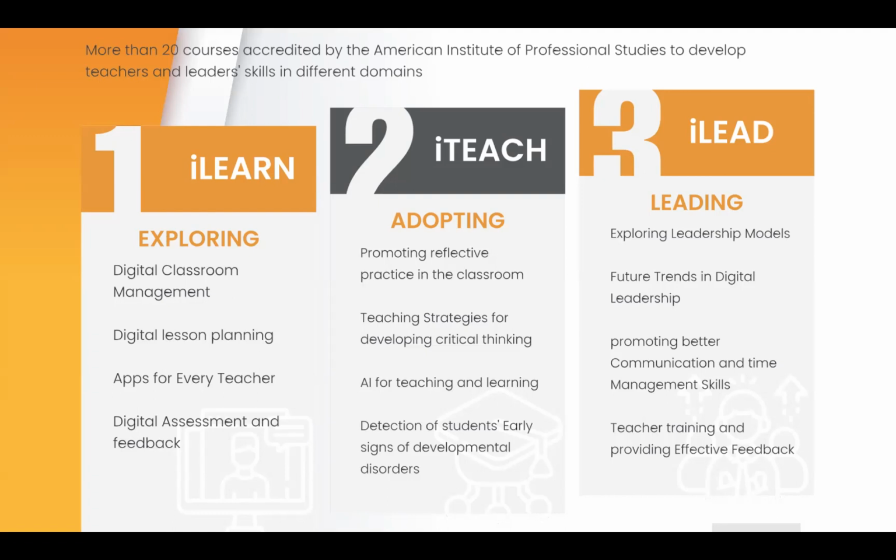And also, you will be adopting AI for teaching and learning. AI is one of the best tools, which is the most used, and it's the next era that you will be incorporating, artificial intelligence. And in our I Teach courses, you can adopt AI in your teaching and learning lessons. Also, you can be detecting students' early signs of development and disorders. Like, for example, one of our main key aspects we are working on is autism.